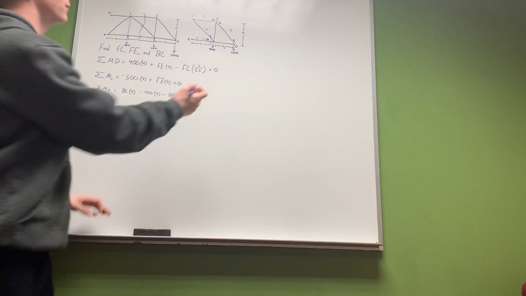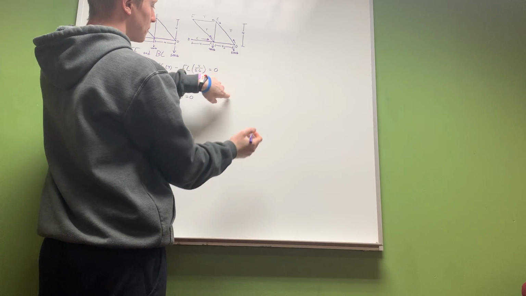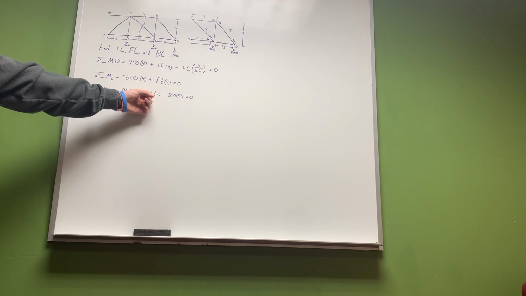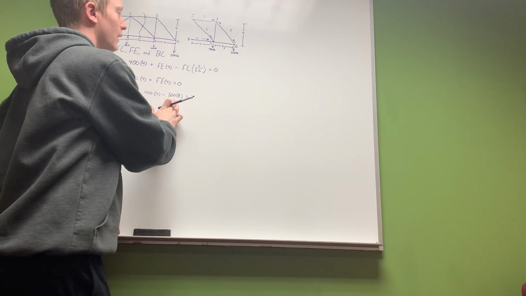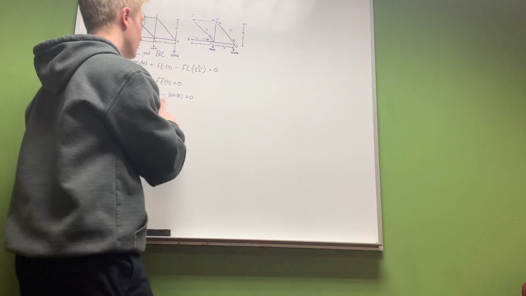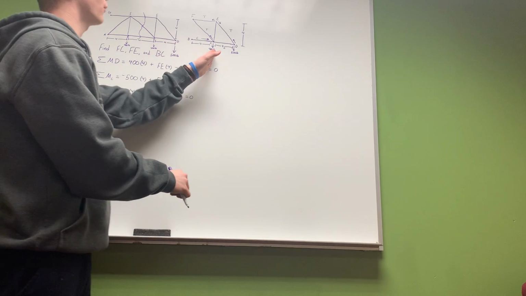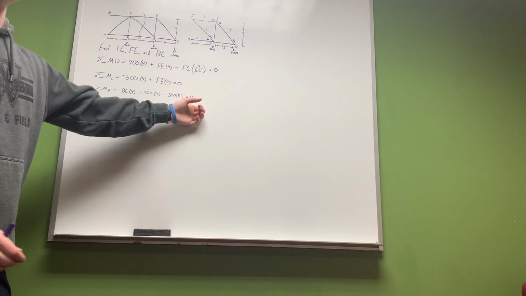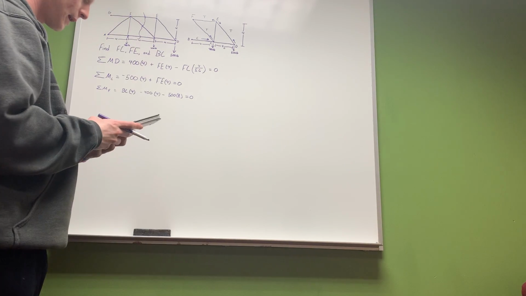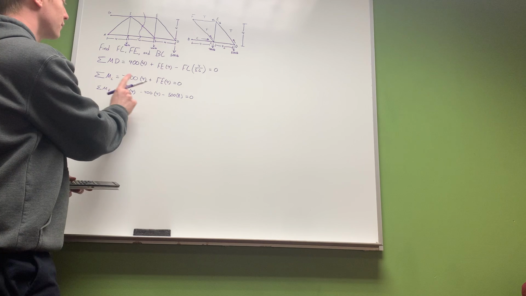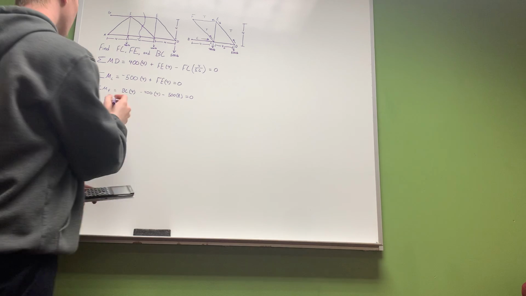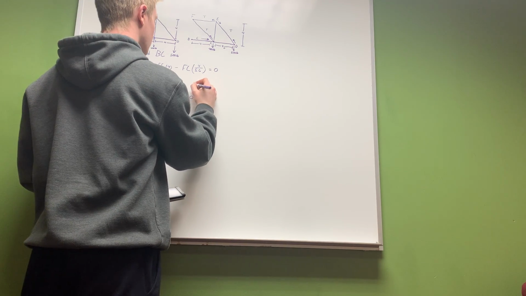And then we've got our 400-pound force here, which is, we have our point B, and we have a force going like this. It's going to rotate clockwise, which means it's a negative moment, acting at 4 feet. And now our 500 pounds, same thing, it's in line with our 400 pounds. It's going to make it go that way. So we got 500 pounds, but this is acting at 4, and then 4 more, so 8. And those all equal 0, because our sum of the moments equals 0. So now we do a little math. So I'll solve this moment first, so we get F of E, and then we can plug it into that, we can solve these.